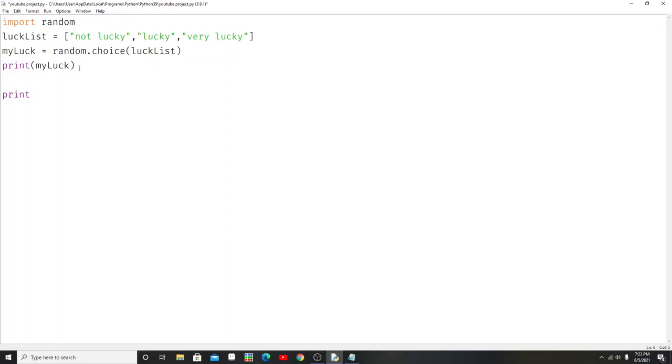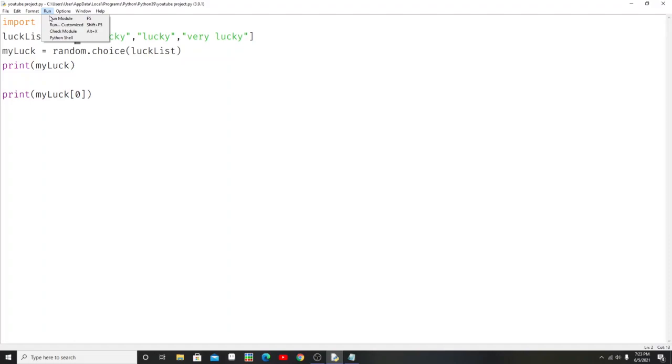Print my luck 0. Now what this will do is, each and every string is treated as a list in Python. The list has the letters as the values of it. So this will return the 0th position, which means L if we have lucky, V if we have very lucky, N if we have not lucky, and this will print it out. So let's run it. Very lucky and V, it's true. Not lucky and N. So we'll be tweaking this further and making it more complex.